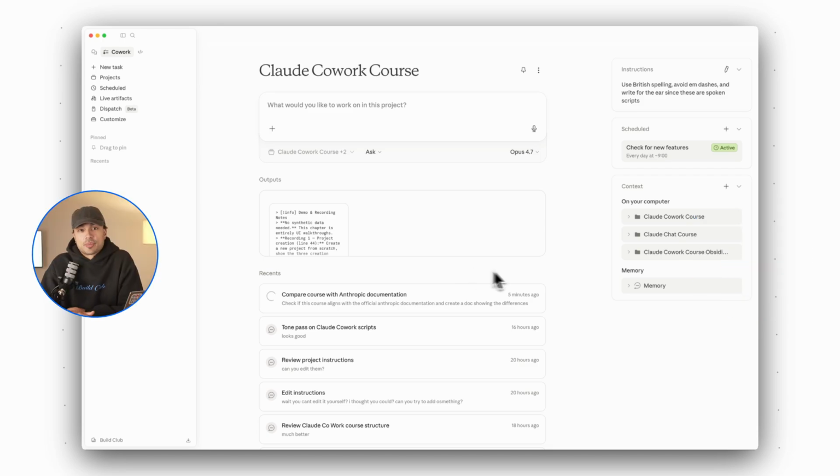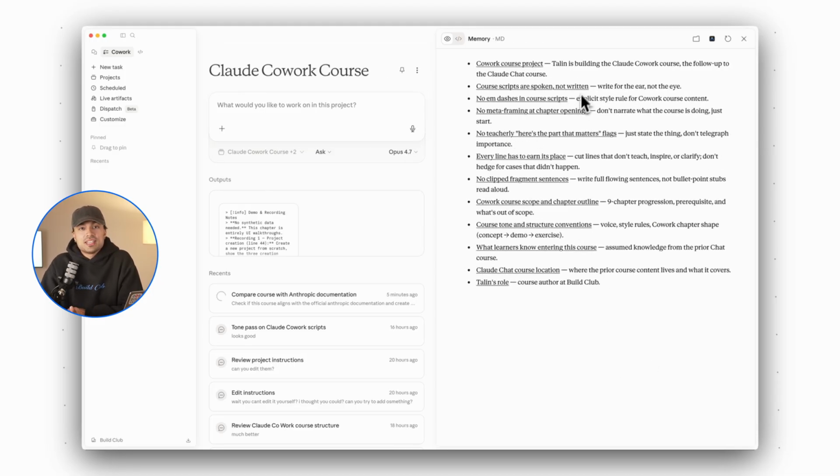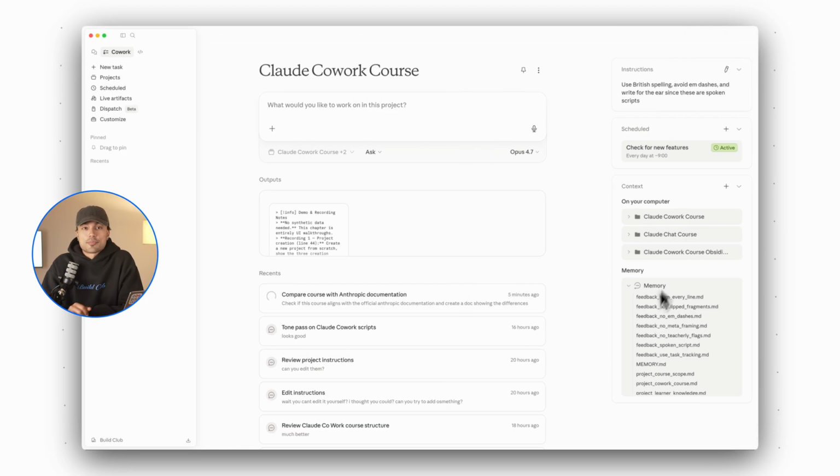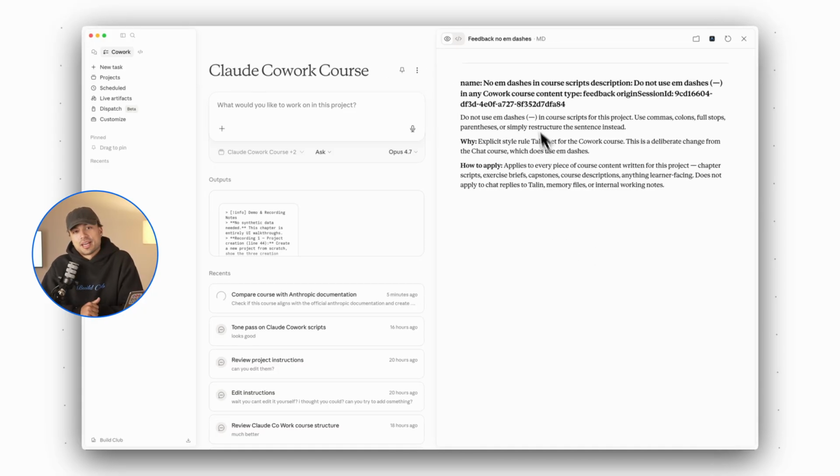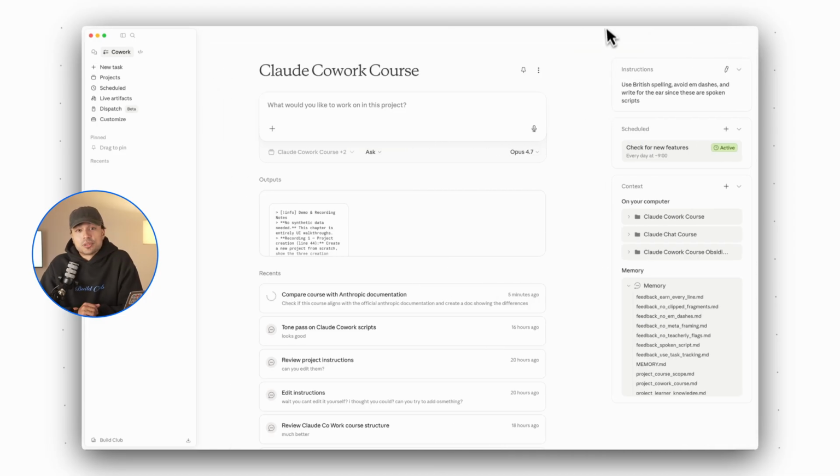Over in the context panel, you'll see a memory.md file. That's essentially the index of memories with a one-line summary of each memory in the project. The full memories live as separate files. They might include when Cowork picked it up, why it matters, and how to apply it. I can click into any of them and read it and tell Cowork to adjust or remove it. The more you use a project and build up its memory, the sharper it gets. So anytime you catch yourself re-explaining the same thing, you can just tell Cowork to remember it.